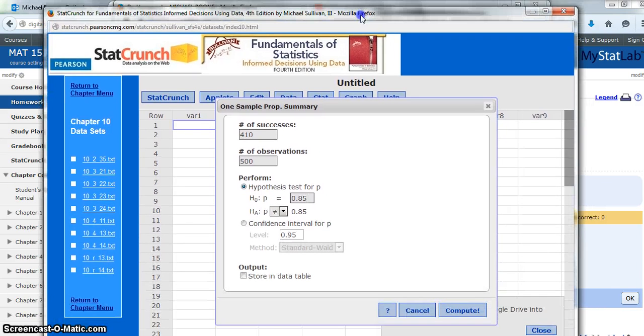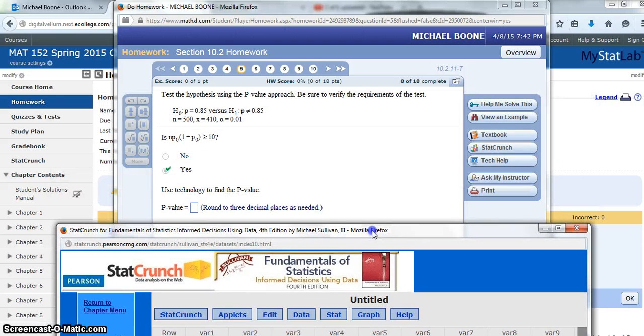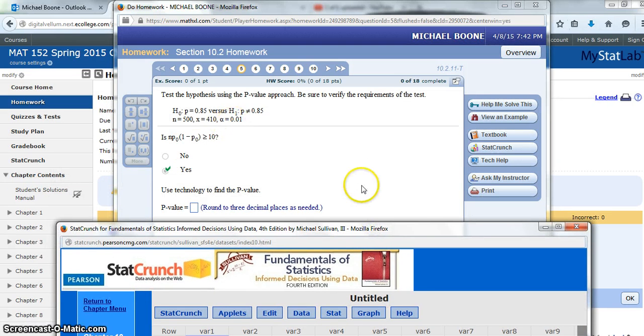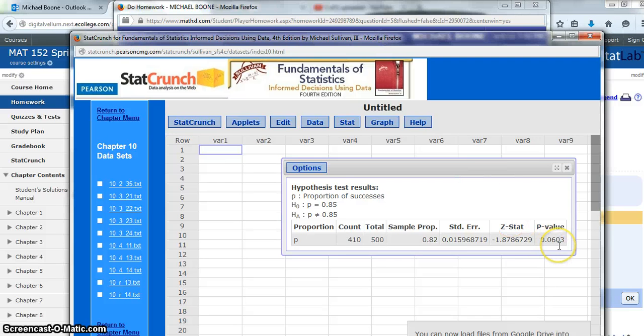It's kind of like our level of significance that we had before when we were looking at our confidence interval, how confident we are. So our level of significance is kind of like a measure. When we compute this, we are going to get a p-value. If our p-value is less than our alpha, which is 0.01, right? If our p-value is less than alpha, then that's when we would reject. That just means it's unlikely if it's lower than our alpha. Ours is actually higher than our alpha, 0.0603.